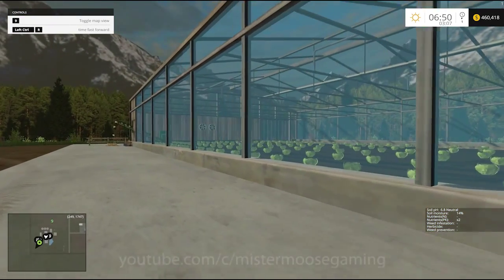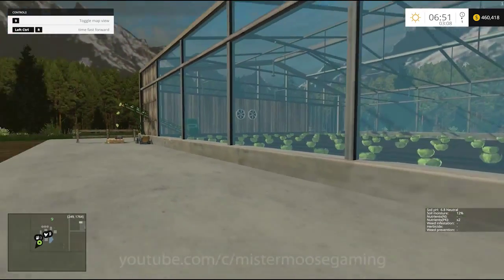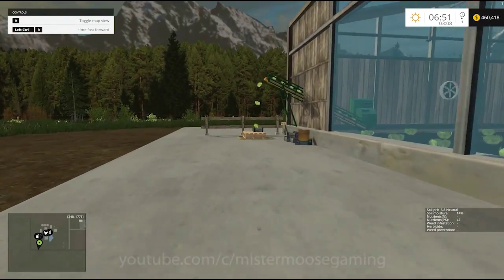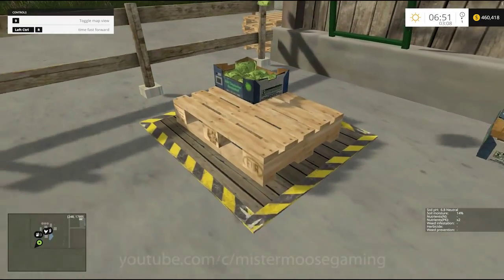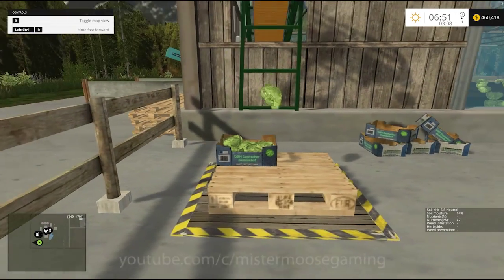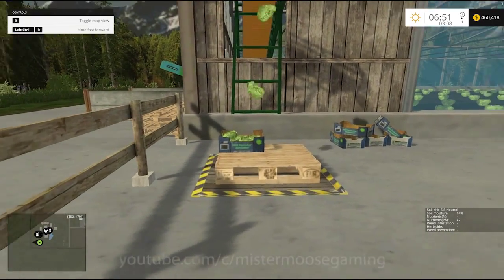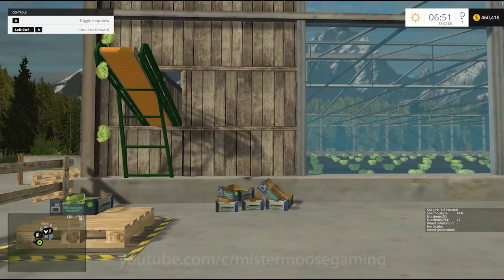Oh, I see lettuce coming out the back of it, so it is working. Nice. It just hasn't started raining, or the sprinklers haven't come on. So we got our first little box of lettuce already started to produce. And I forget what it takes to make a box of lettuce. I want to say it's like 30 minutes to make a box.